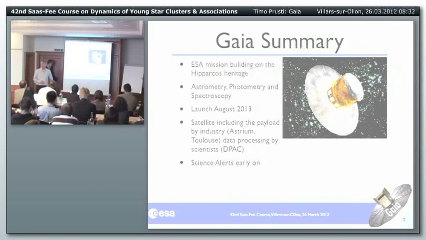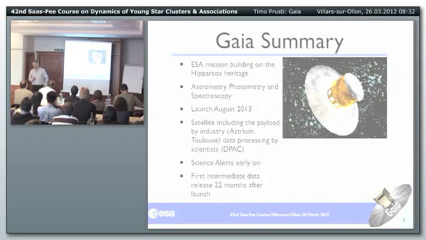Data releases: we try to get the science alerts out as early as possible. Clearly there will be a beginning period, a few months, where you have to verify first that you are not going to overwhelm. I will come later to the numbers, but just a typical number which I read somewhere, I haven't really checked it: 8 supernovae every day. That's what Gaia will see. And then you can imagine all kinds of other numbers which are coming. So very quickly you come to 1 million alerts per day. So you have to think a little bit what you are going to alert and what you are not going to alert. But I think in the end everyone is looking forward to the intermediate releases.